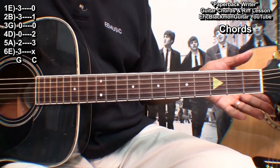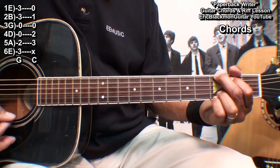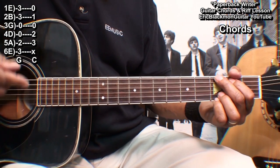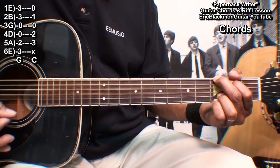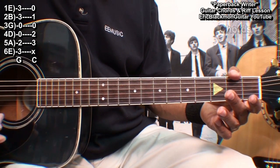start singing harmonies, which I can't do. Anyway, all we did was we played a G chord and we went to a C chord. Back to a G, banged on it twice. And that's our song.